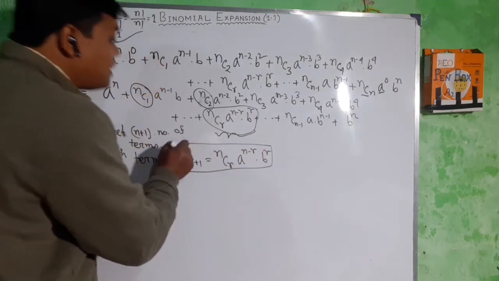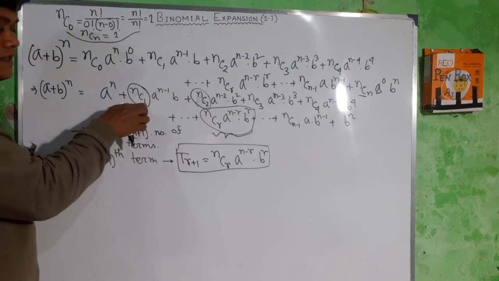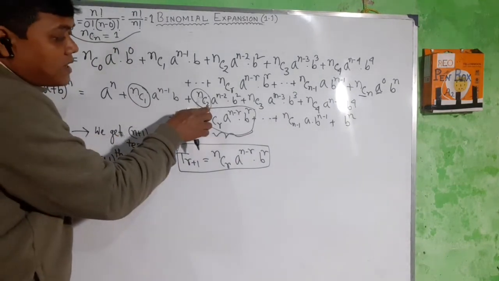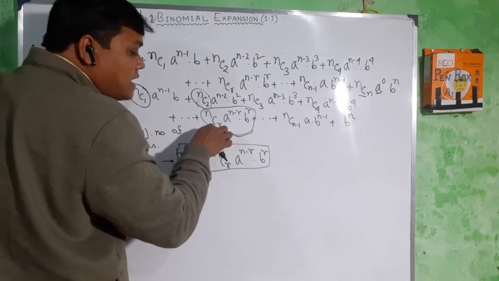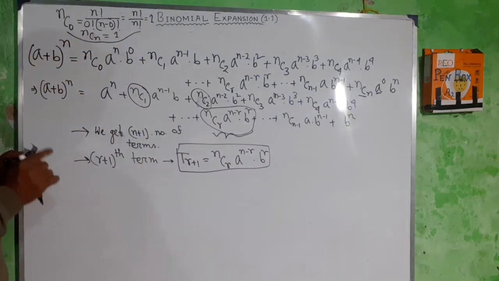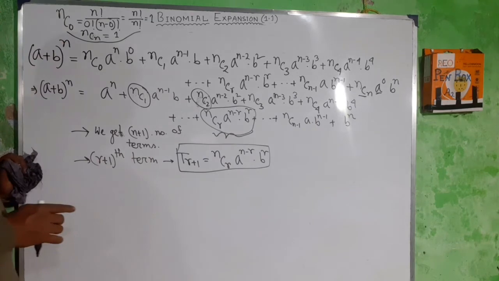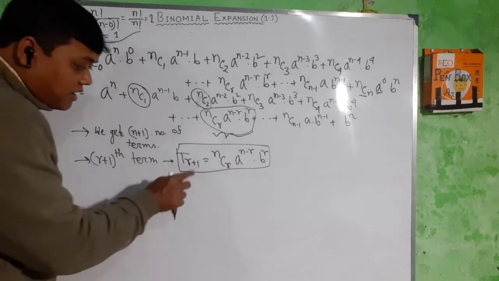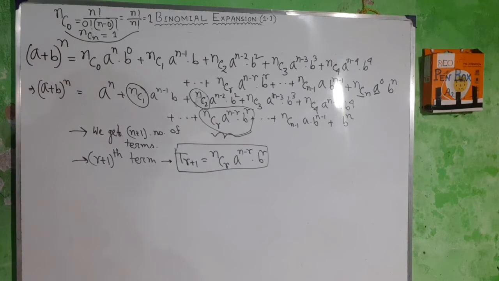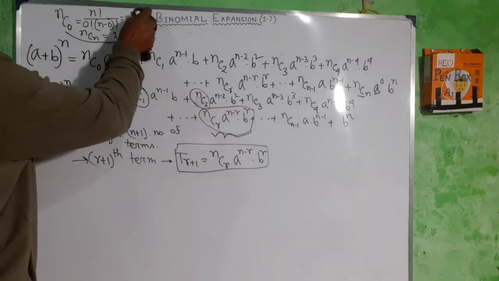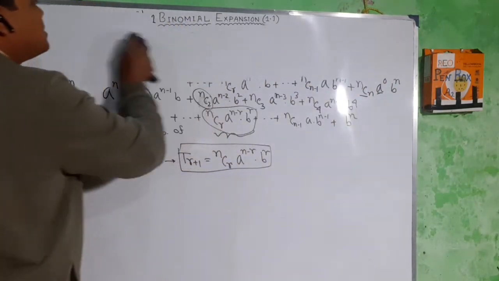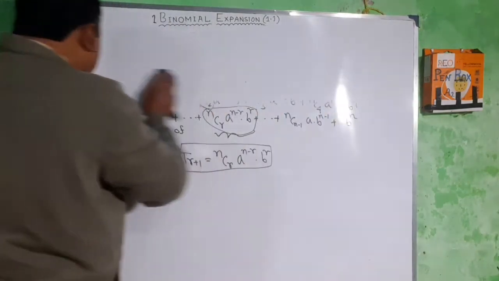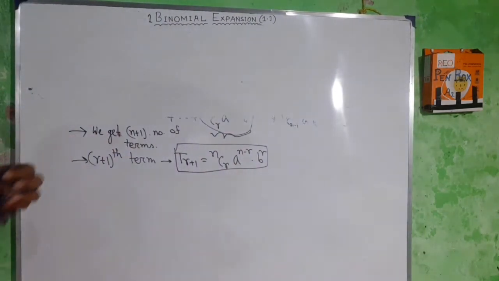This is the (r plus 1)th term because this is the first term. When nC1 appears, this is the second term. nC2 appears, third term. nC3, this is the fourth term. This is the fifth term. So of course this is the nCr, (r plus 1)th term. So that's why I have written the (r plus 1)th term, which can be denoted as T(r plus 1) and is defined as nCr a to the power n minus r b to the power r. Okay. So now we'll do some examples using this expansion. So first we will try solving some problems. Okay, expand.